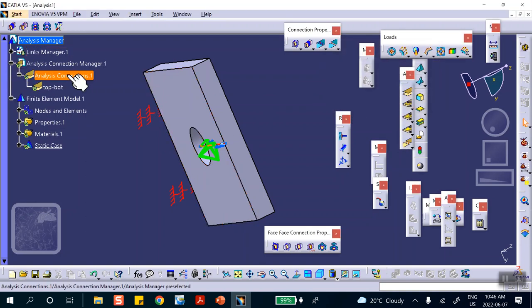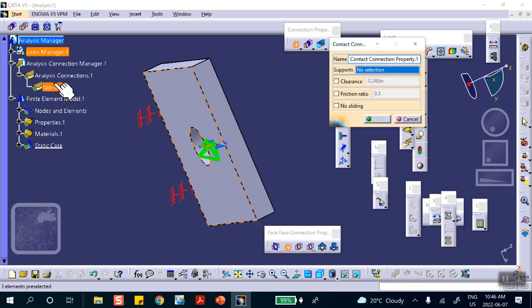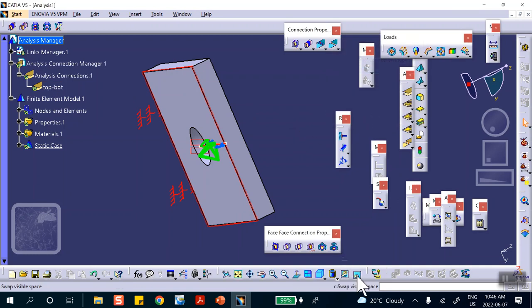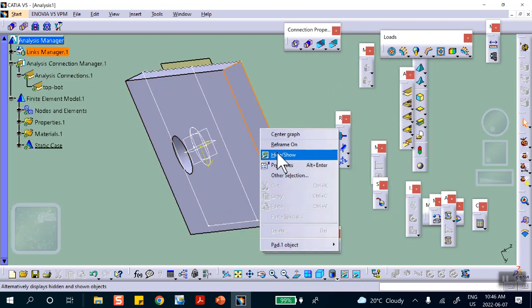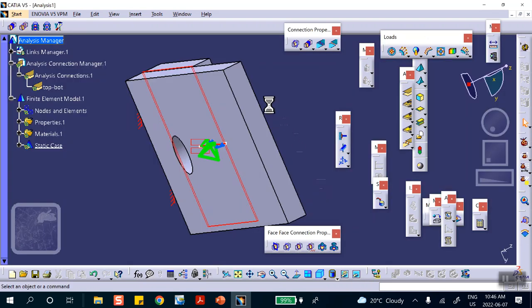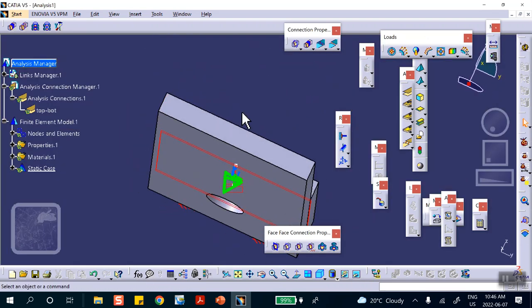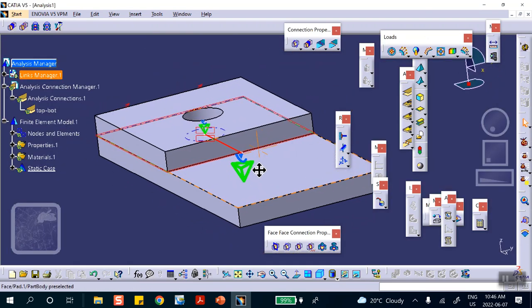We know that. So let's go ahead and make it. Face. This is the only toolbar that we have used so far. Face. Contact is there. So we're going to select it. And we say OK. And if it's helping you, I'll bring this thing so that you can see it too. So it created a contact connection between top and the bottom.